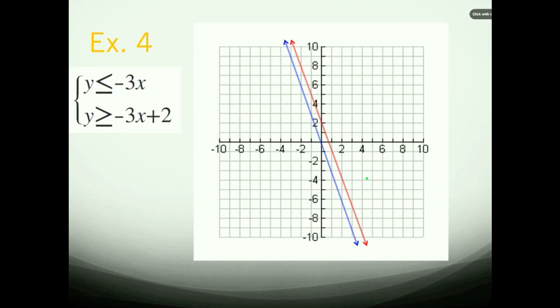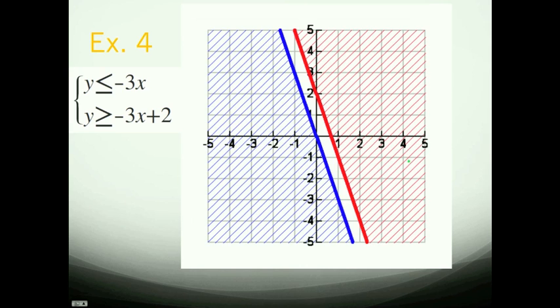Taking a look at example 4, we have two lines, and hopefully you notice right off the bat that these two lines are parallel. Y is less than negative 3x and y is greater than negative 3x plus 2. And this one's kind of a special situation. The y is less than negative 3x will be shaded below, and the y greater than negative 3x plus 2 will be shaded above. So if we look at them when they're shaded, notice there is no area that's common. These are parallel. That means as these lines continue on, there's still not going to be an area where they intersect. So this one actually has no solution. Just like you can have two equations that have no solution, you can have two inequalities where there's actually no points that work for both.